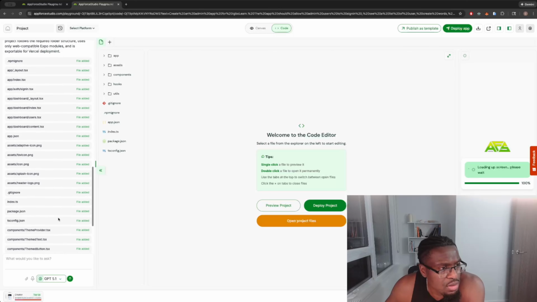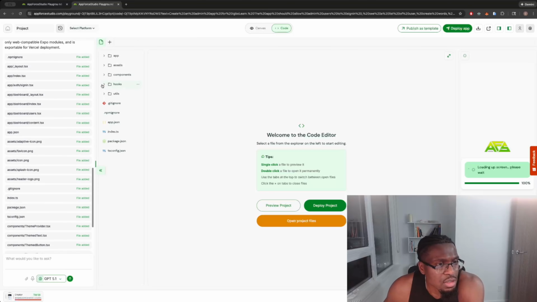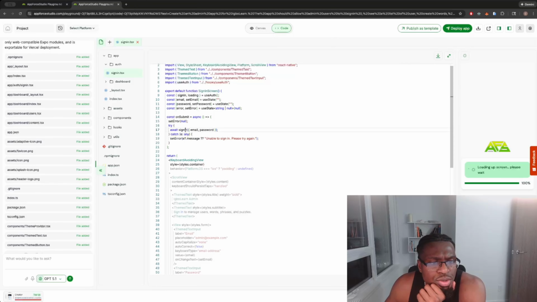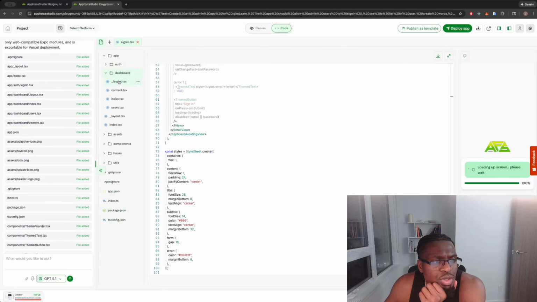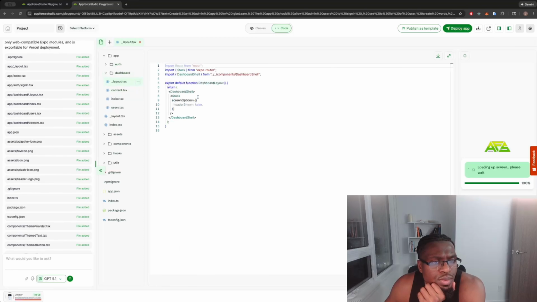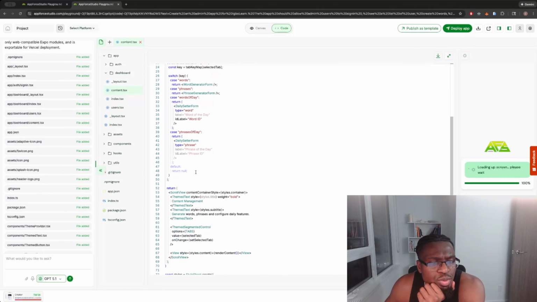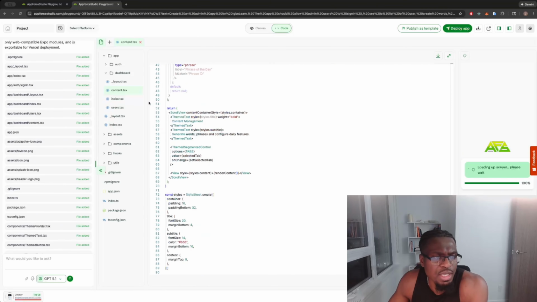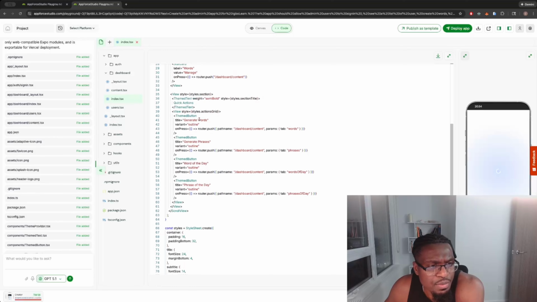Now let's wait and see if we can log in, and let's wait for it to preview. We can see if we can log in and do all sorts of things that it's told us we can do. So we have the auth layer here, we have the sign in, uses the email password like we told it to. We have the dashboard here, a shell. I'm hoping to see word of the day, phrase of the day, puzzle of the day, no puzzles of the day. So I guess I didn't provide the API, so it wasn't able to generate that for us, maybe. Okay.